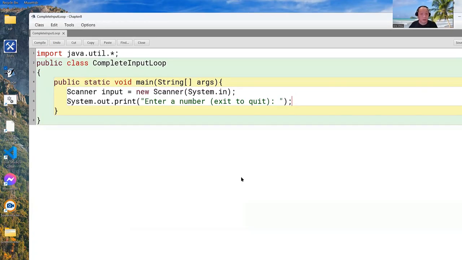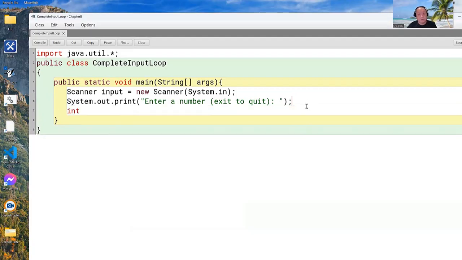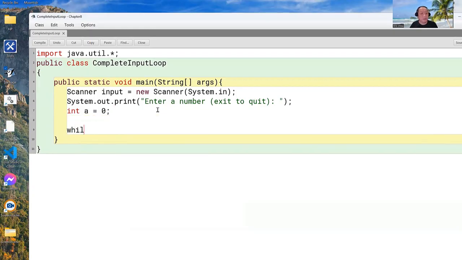So let's do that, and we want to have an input system like that. Let's do sum, sum equals 0. So here I will have a string called word, equals empty string.